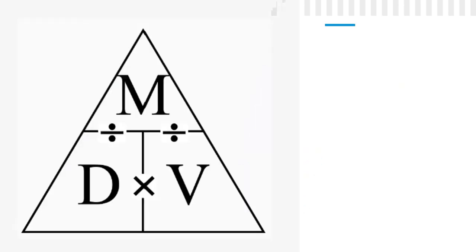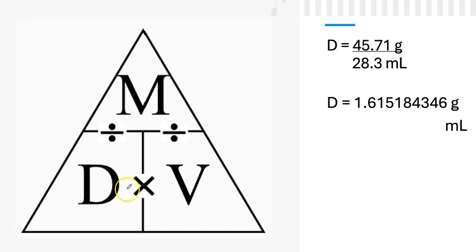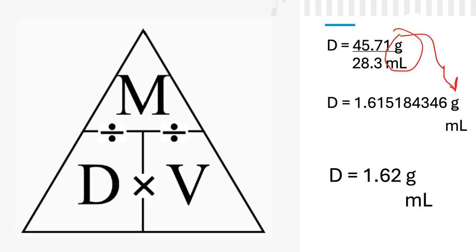And of course, here's our density triangle. By the time of our first test, you will have wanted to have used this triangle so many times that you know exactly what it is. All right. And so our density is, there's our mass divided by our volume. And we come up with an answer like this. Notice that our units are, since they don't cancel out or diagonally drop, they're coming right along for the ride. And then I just need to round what I got for my final answer to 3 significant figures.